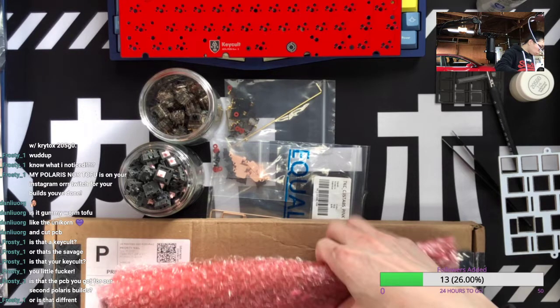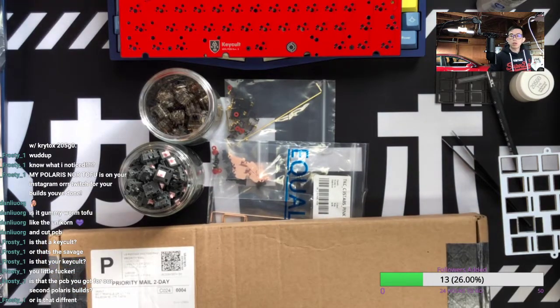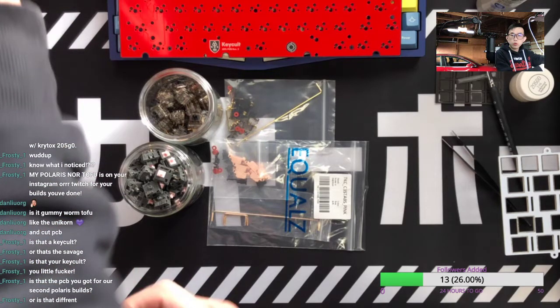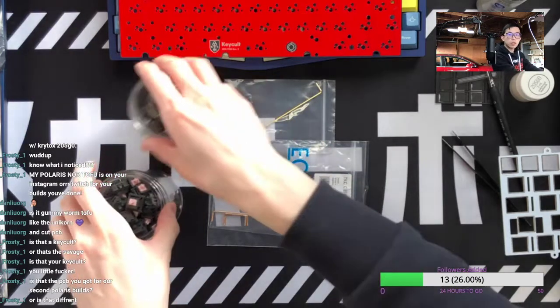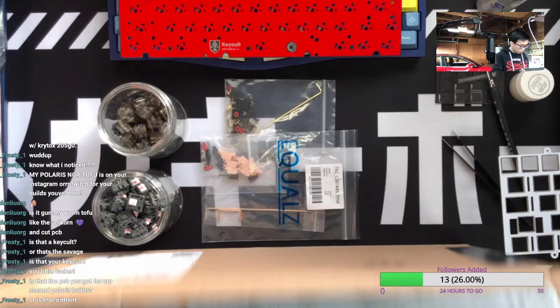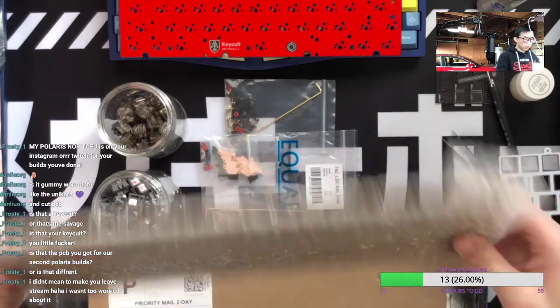Okay, I don't think I have the plate here. I will probably grab that plate later. That's a difference. I will show you the PCB for your Polarize. Let me take the time to grab that. So the PCB for Polarize, okay, anyway, I will grab the plate for the Keycult first.